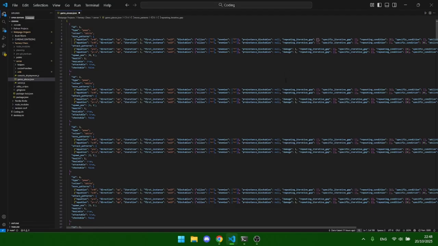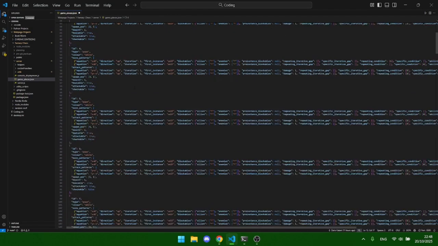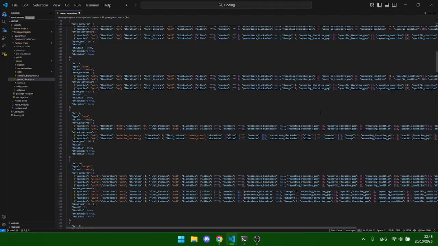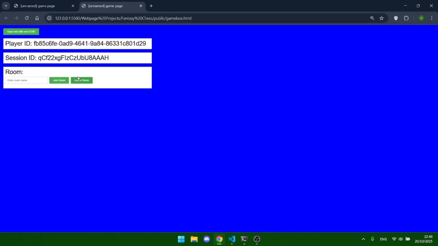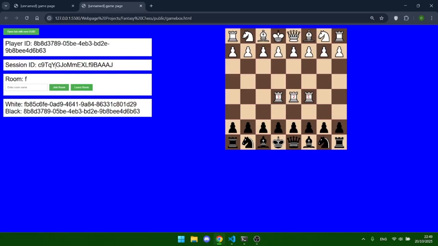So I will eventually add something where, let me do it for a rook. So it has an iteration of e. So the rook can move to the end, and let's give it a repeating iterative gap of 2. Okay, so every second move, it should have a gap, hopefully, if this doesn't break. Right. Yeah, sometimes this happens. If I close the server without leaving a room, I should probably fix that.